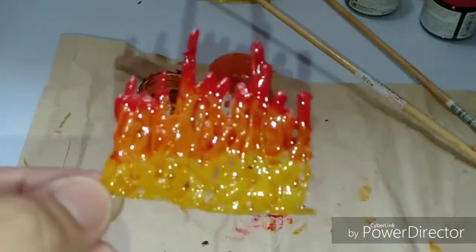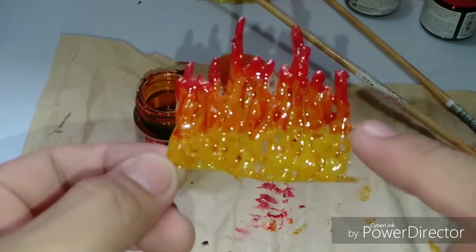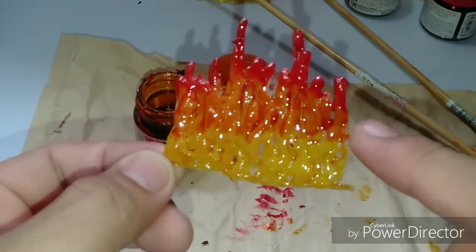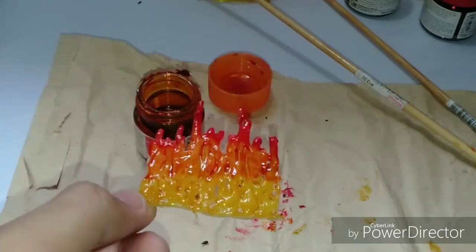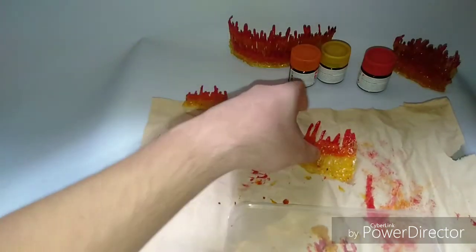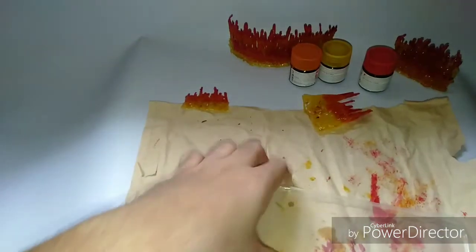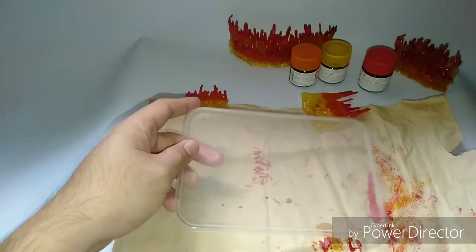There we go. So you have the depth of yellow going darker to orange and going to red. So just wait for it to dry and we do the final assembly. Okay, so we have the paint dry. So what we have to do now is get our flat surface. So I'm using a Tupperware cover, which is heat resistant.